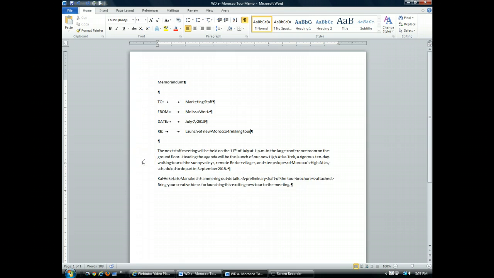I want to select the word sunny in the document. So down here where it says sunny, I'm going to double click to select it. I'm going to type in green. And I'm also going to go over and select steep slopes. I'm going to just click and drag to do that. And I'm going to type in stunning granite peaks. And you'll notice I made a mistake, so I want to go back and correct my mistake.